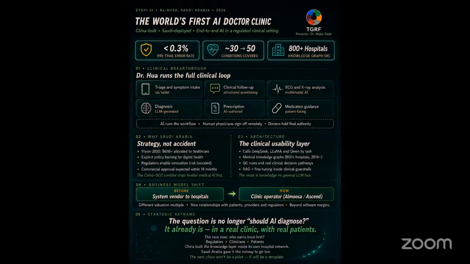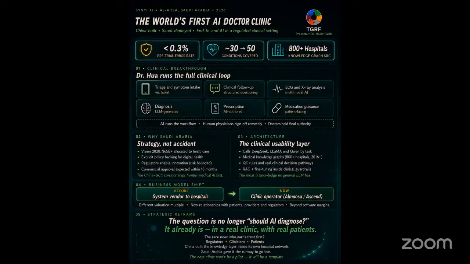And who audits errors? So who is accountable if a wrong recommendation reaches the patient, for example? And how do we divide responsibility between the AI company, the hospital, the regulator, and the physician? This is why business model shift is not only a financial issue, it's also a clinical governance issue.